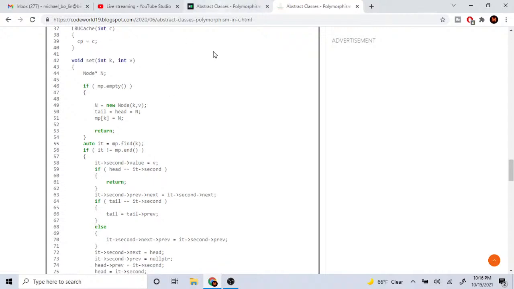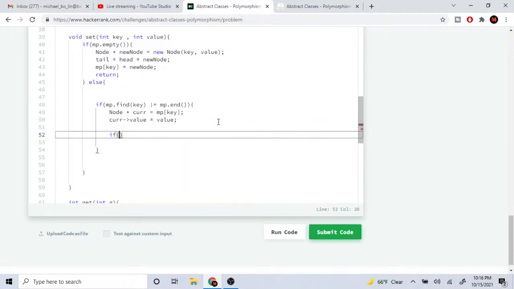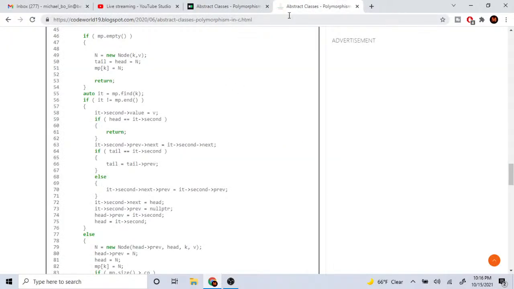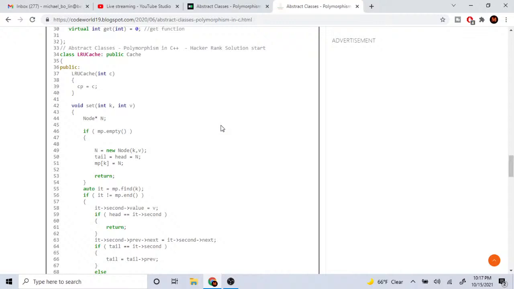If the head is equal to the node we return, okay, so if the current head is equal to what? If the outside head? What the hell is head?